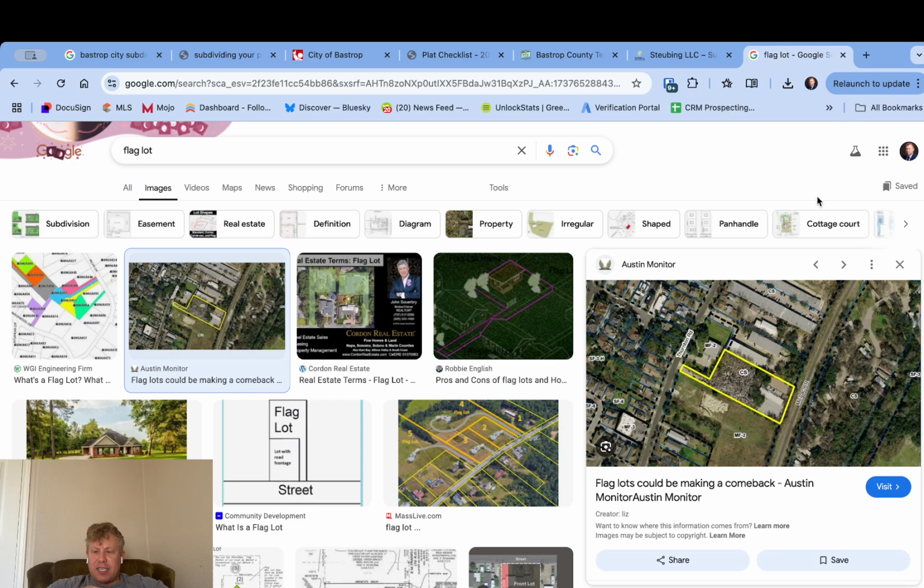Let's see some of the other things to be aware of. If you're in a floodplain, there's lots of land you may come across that's in a floodplain. You need to have a half acre of buildable land outside of the floodplain. If you are building in a floodplain, you need to have an elevation certificate. You're going to go through the county as well. They manage floodplain, and I believe they just got a floodplain manager here. So the county's improving the process quite a bit.